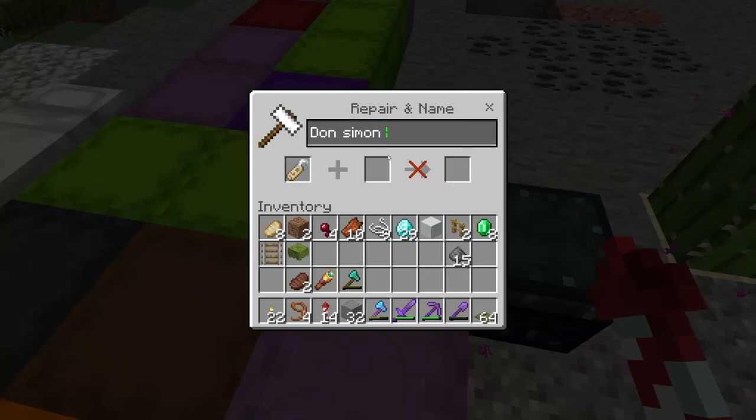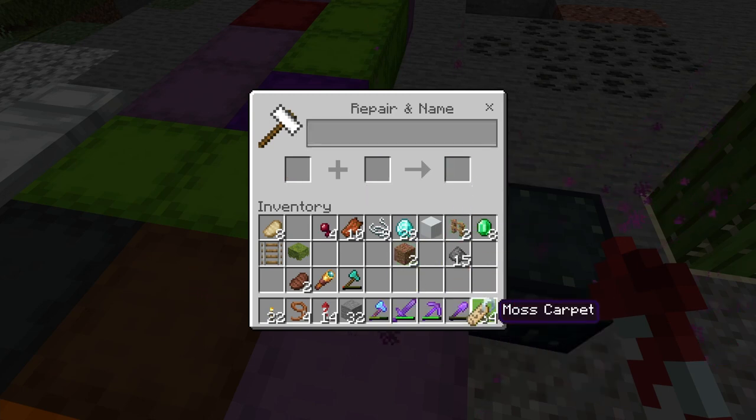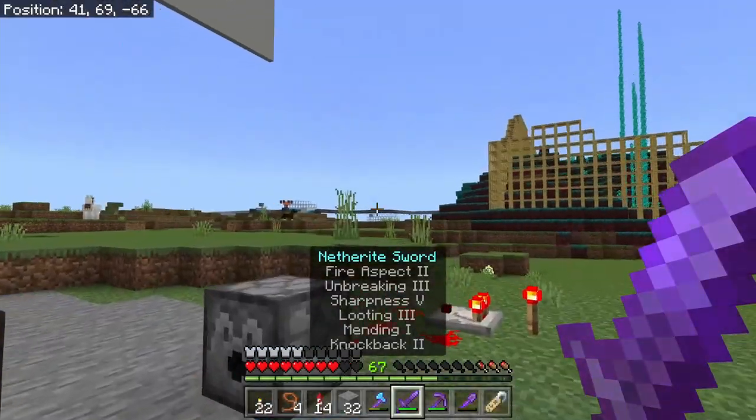Guys! Damn it! The bug has struck! No! Right, so, let's try this fix. I mean, I haven't needed to use this. Let's try this. Yes, it works! Nice! We have the name tag. GG. Let's go get us a Don Simon.